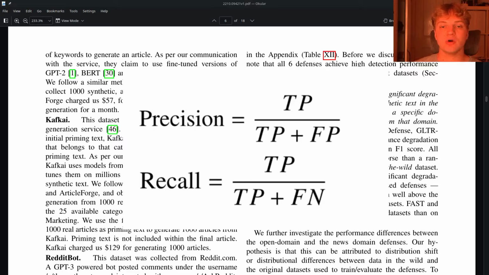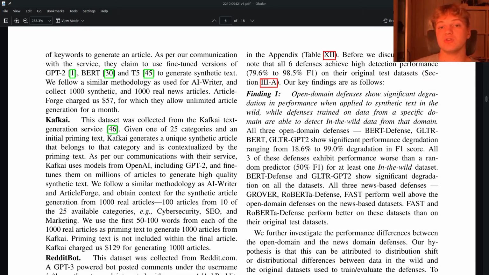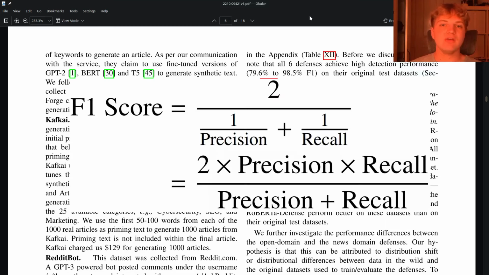Out of all of the positives you flagged, how many of those were correct? Recall is very similar. It's the number of true positives you got again on the numerator, divided by the number of true positives plus the number of false negatives you got. So that's essentially out of the entire set of positive answers, how many of those did you get correctly versus how many of those did you flag negatively? The F1 score is kind of a combination between these two. It's actually the harmonic mean of the two. Yeah, I know. Just know a higher F1 score is better for the purposes of this video.